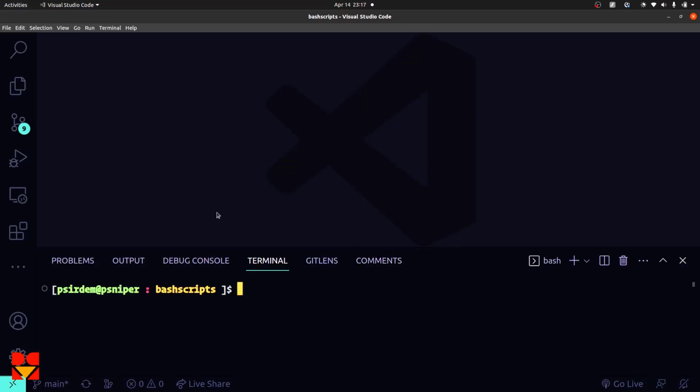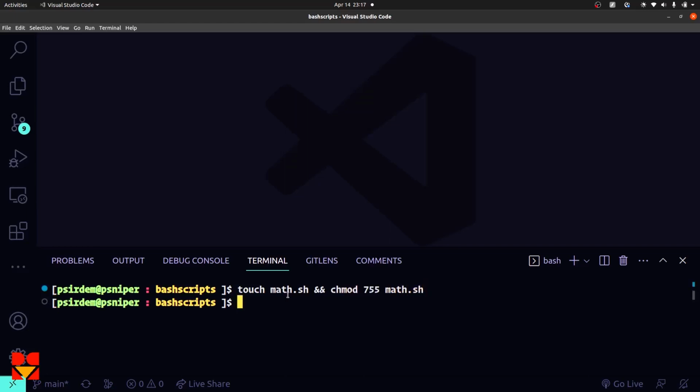Here I can touch the file. I want to create math.sh, and then chmod it and give the permission 755 to math.sh.